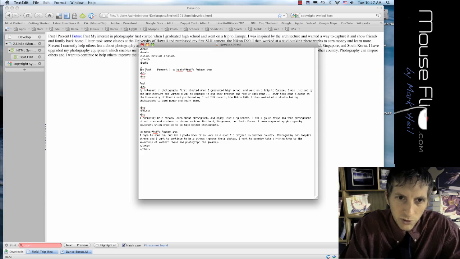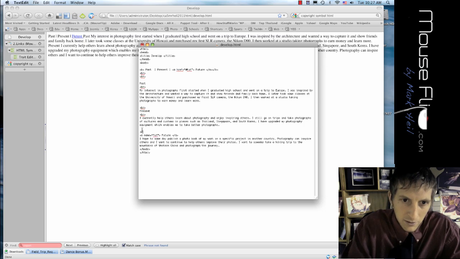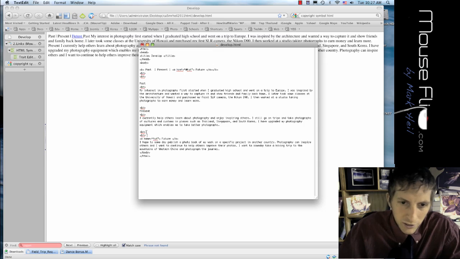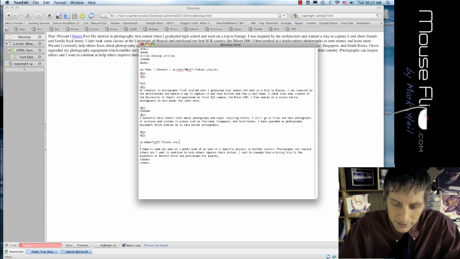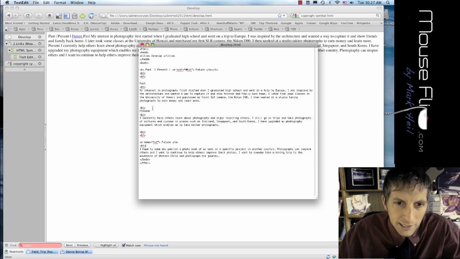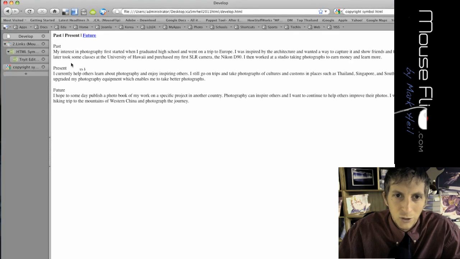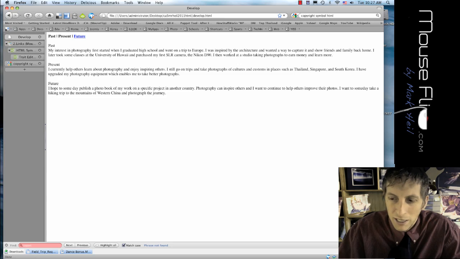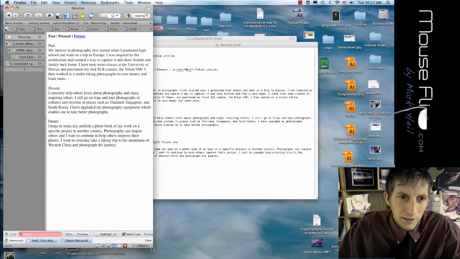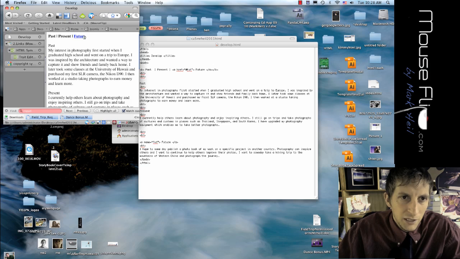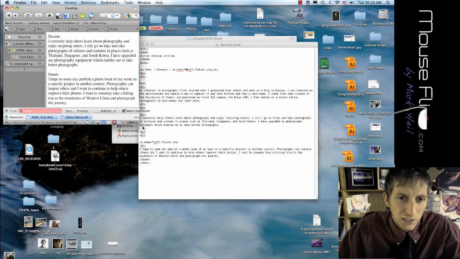And maybe I'll bold the links. So I have that, and BR, and BR. I'm basically just putting line breaks in to make it easier to view. So Command S, Command R, so now notice that it's broken up a little bit better. Now if my browser is a little bit smaller, like this, and if I click on future, it's going to go down to this future link once we're done with it.